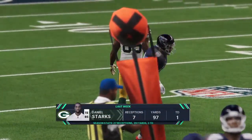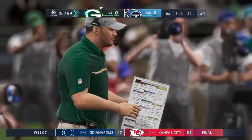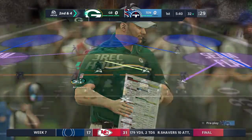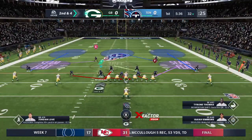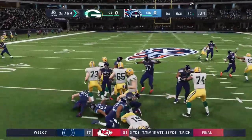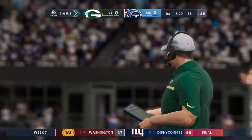The game's first play produces 6 yards, brings up second down. 2nd and 4. These are his numbers from last week's contest. 7 catches, 97 yards, and a touchdown. And he was able to get open there, but that's not always easy against this bunch defensively. We are deep enough into the season where numbers count. This is the number 1 rated defense in the NFL. He'll have a tough time.